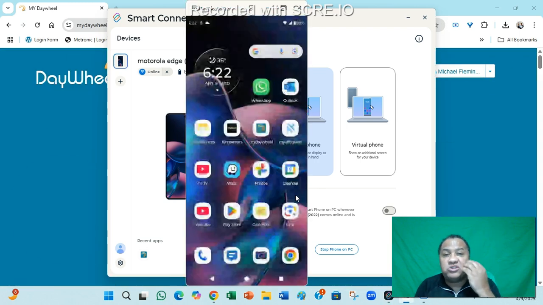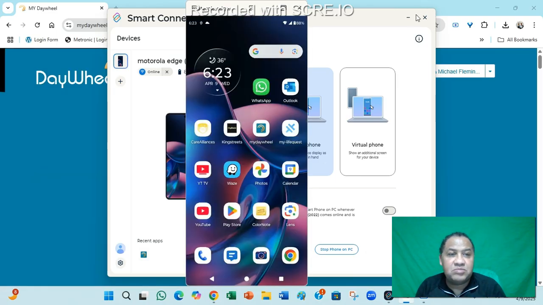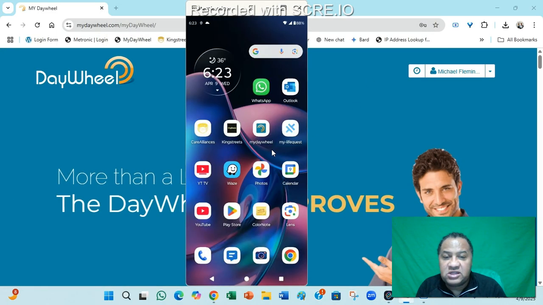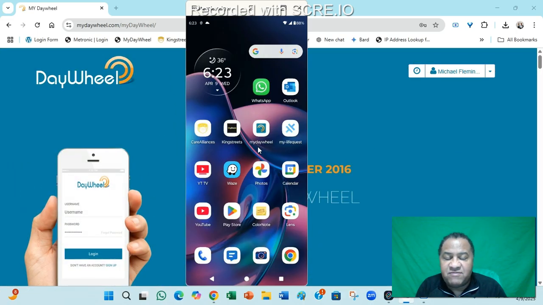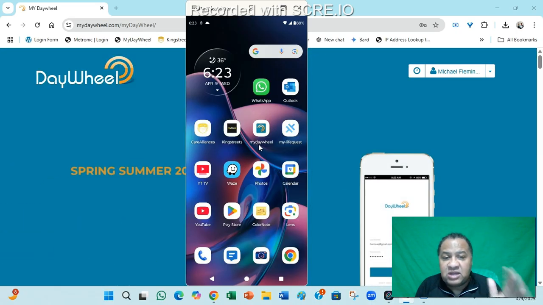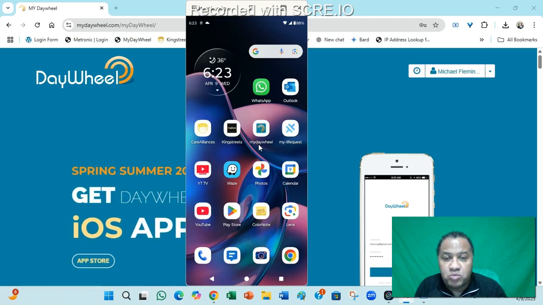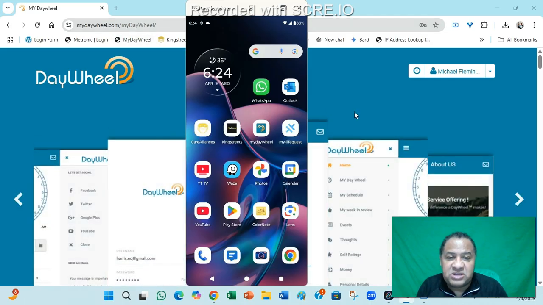Okay, we're going to start with first looking at how the system is set up in the App Store. You can actually get the DayWheel. It's under Mydaywheel in both app stores, an iPhone and Android app store. iPhone will definitely pick it up. Android, I think, has a newer version. Sometimes it won't pick it up. But you can actually go to mydaywheel.com. We have a responsive website. What that means is it should look just like the app on your phone for the Android version.